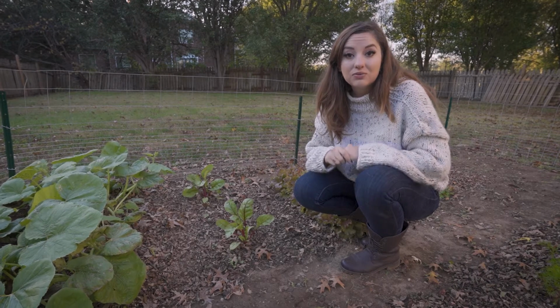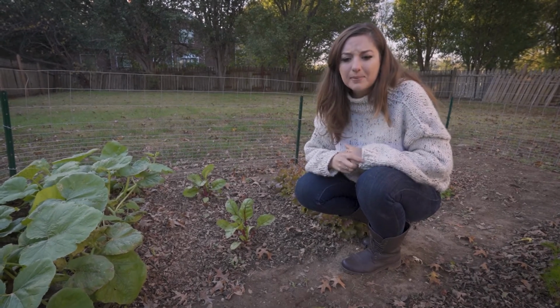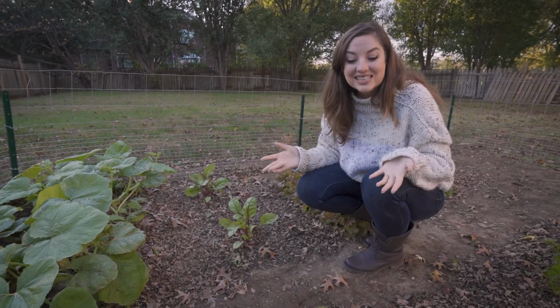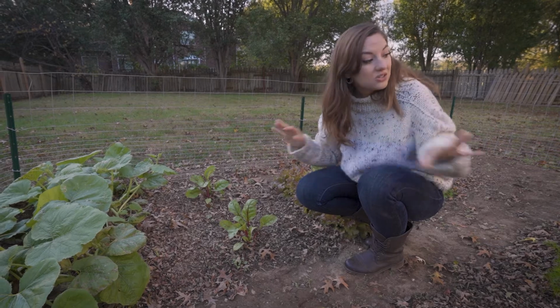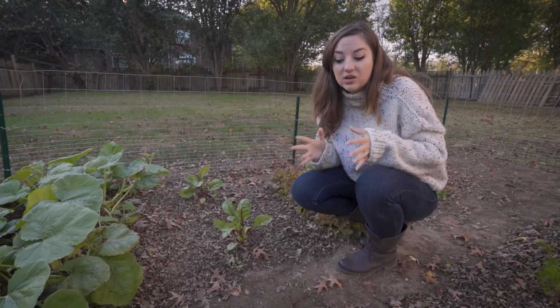We've been composting now for, gosh, 2-3 months, and that is also going really, really well. So let's go ahead and move on to that, and then we'll come back and harvest, and I'll show you guys how to harvest the kale and the lettuce, how to properly wash it straight from the garden.